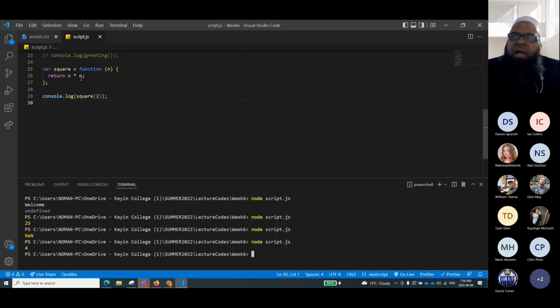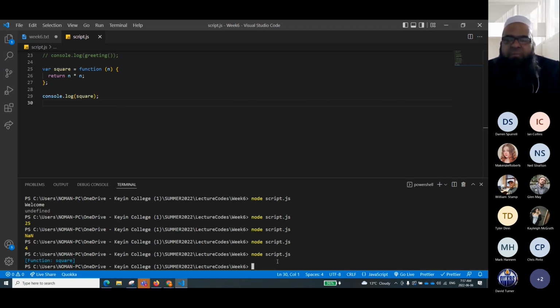So now this is called a function expression. I hope everyone understands, because the function has been bound with a variable, and now I can call that variable. If I take out these parentheses and ask for the value of square, it will say I am a function square. Okay, we'll convert that other function as well.